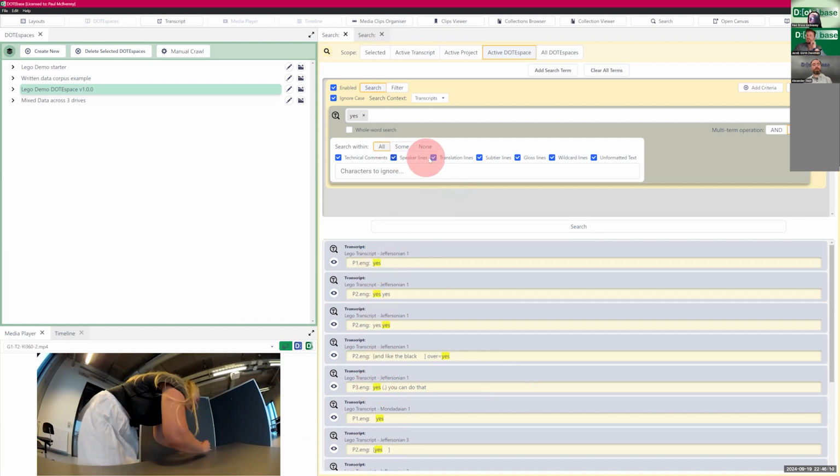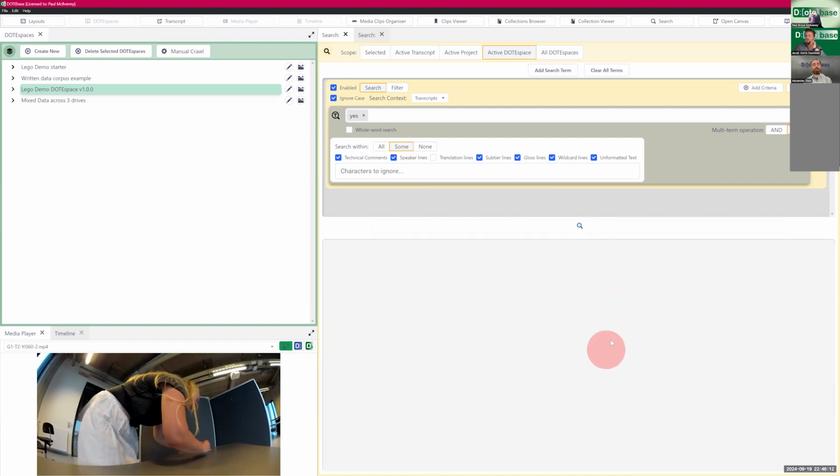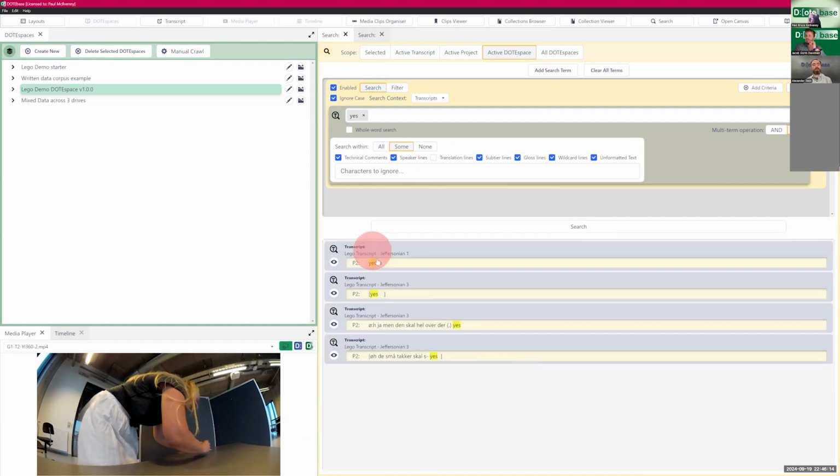We could equally do it the other way around. So I could search for every time they might use "yes" in Danish, and they use it a few times. Okay, so there's a lot of possibilities for restricting your search, but you can also do characters to ignore. You can say, ignore all these characters that you might find in a transcript, which are not lexical items. There are things to do with marking overlaps or pausing or speeding up.